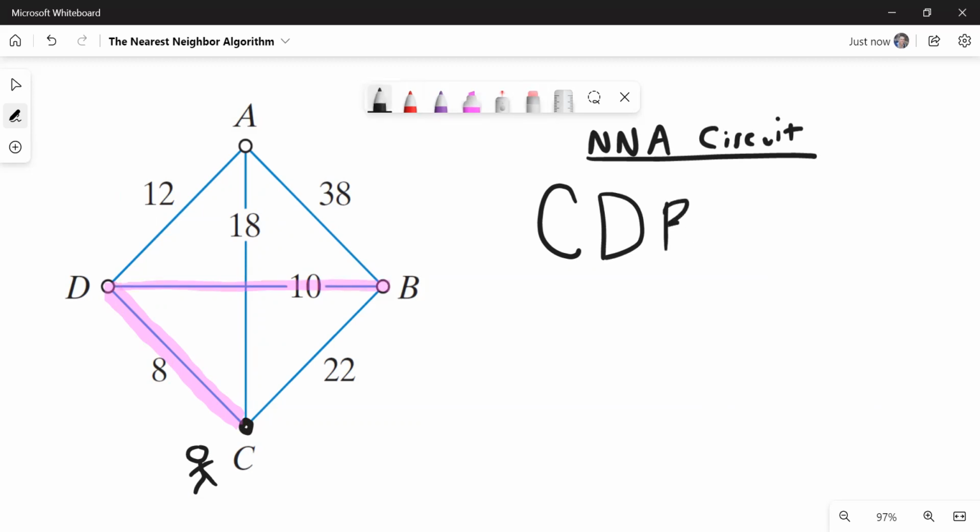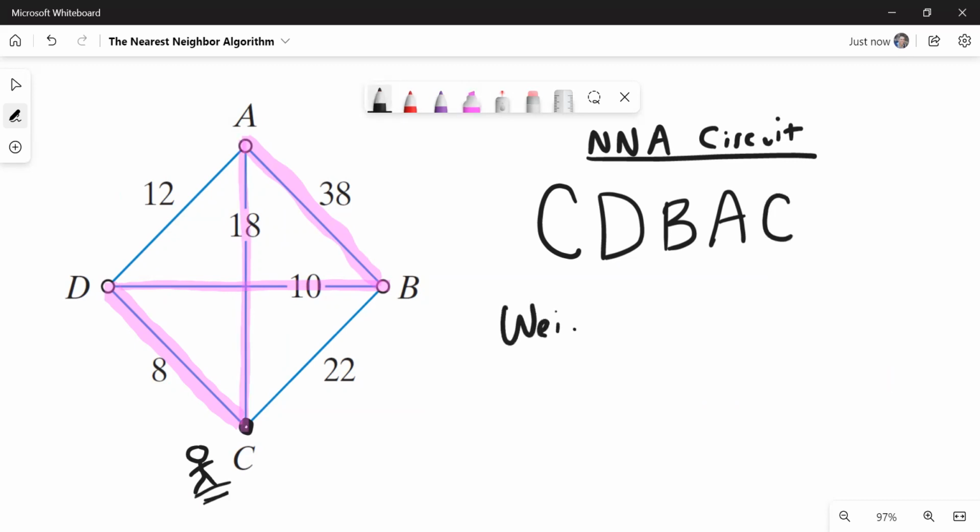Now that I'm at B, I actually only have 1 choice. It looks like there might be 2 choices, I can either go to A or C, but remember, I can't go back home, where I started, until I've traveled everywhere. So my last choice, I have to go to A because I haven't visited that yet. You can see that's a very heavy weight. Now I've been everywhere, but this is a traveling salesman and I'm doing a circuit. I always have to come back home. So lastly, I'd come right across the middle and I would be back at C.